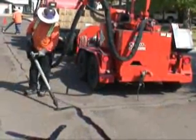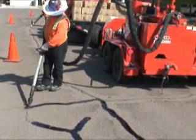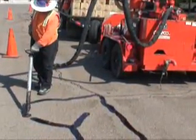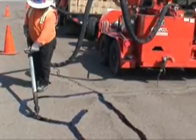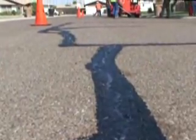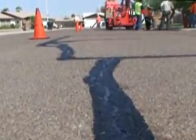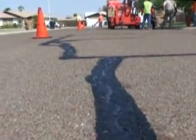Crack sealing or filling is the most cost-effective method of pavement preservation one can do. Crack treatments should also be used in conjunction with other treatments such as chip or slurry seals and overlays. Added life of several years to the pavement can be expected if this procedure is done correctly. This concludes our crack sealing demonstration.